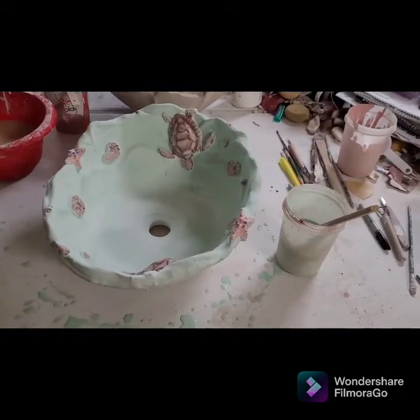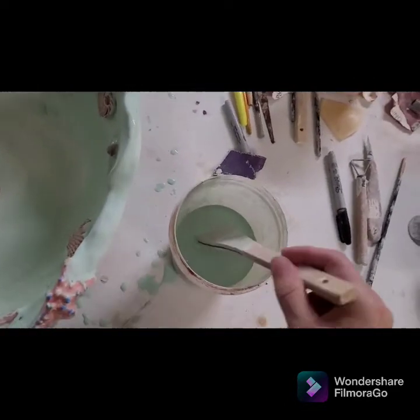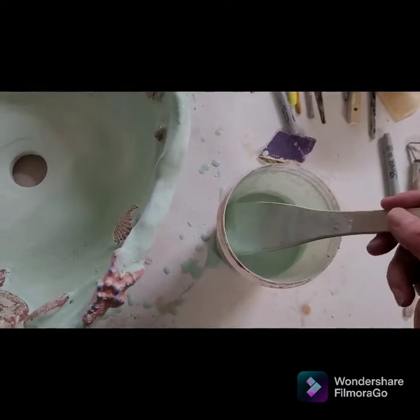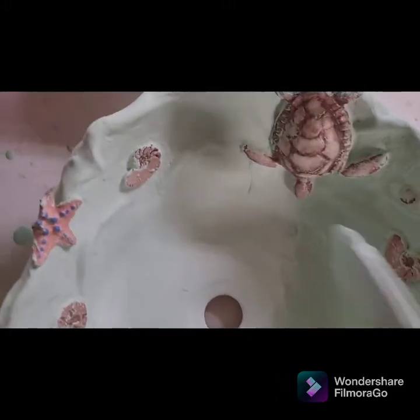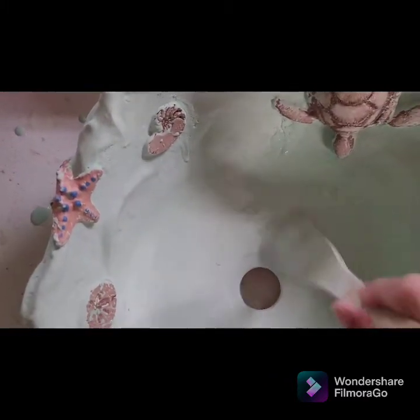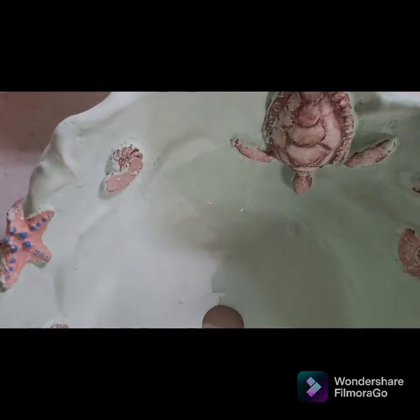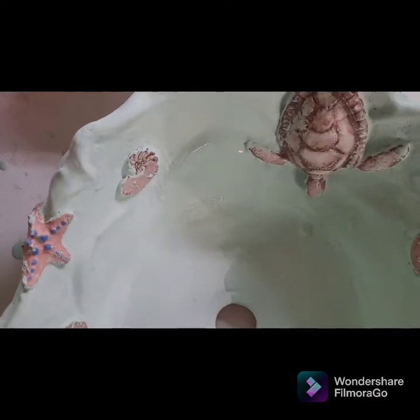Hi, I'm back with this turtle sink, and I am currently glazing it with the crystalline glazes. Here's what it looks like in the bowl. It's a mix from dried chemicals, different powders that I mixed with water. I screened it to make sure there were no clumps in the glaze. And then I just brush it on. The trick with this glaze is getting enough on. You can definitely get not enough glaze on it. If that happens, you might not even see crystals in the glaze, or the crystals will be very small and run together. So just getting a thick enough coat is my goal.